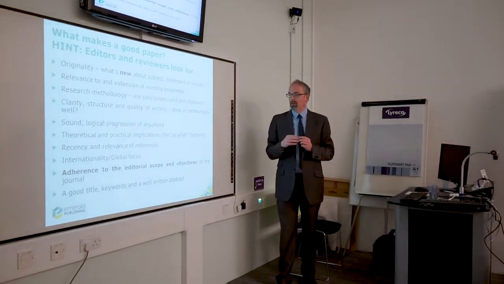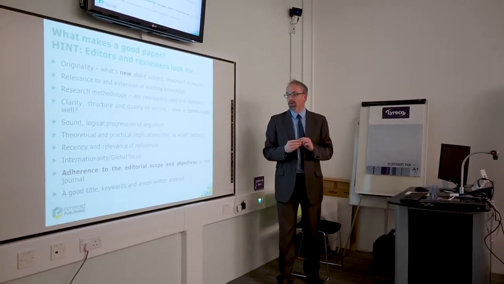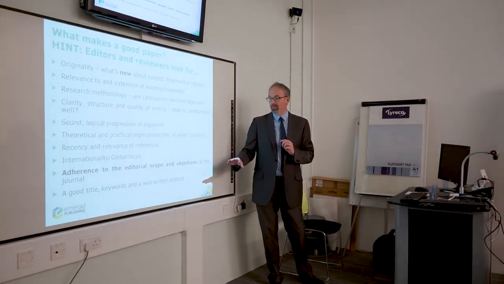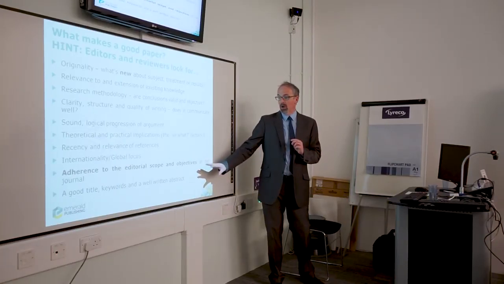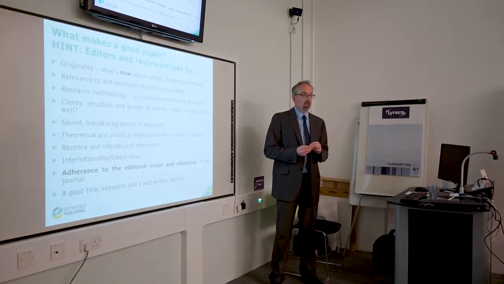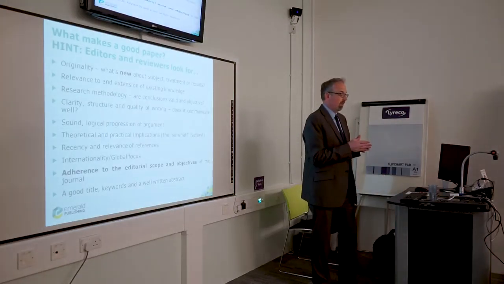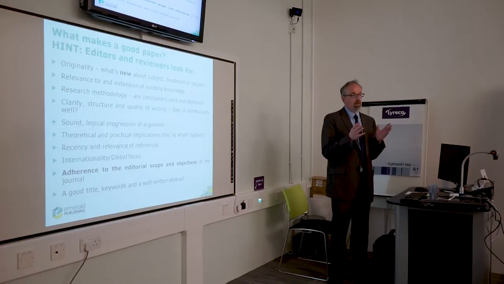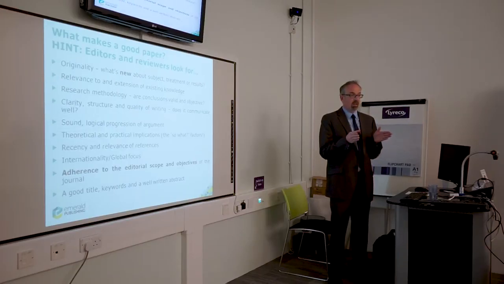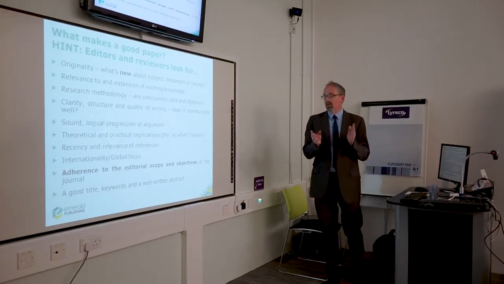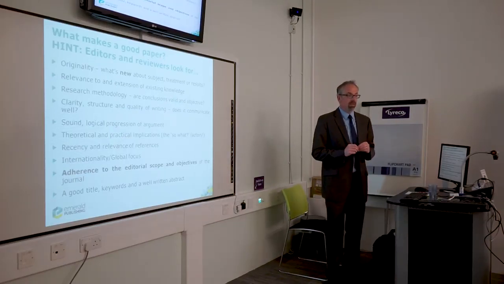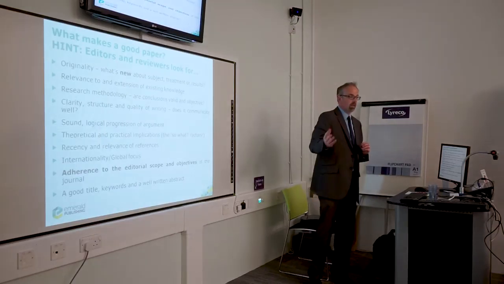You'll be aware of things like research methodology and the clarity of the logical progression of the argument — all of these things are important. One of the simpler things, and this is probably the number one reason why articles don't go into peer review and get rejected straight away, is that they don't adhere to the editorial scope and objectives of the journal. Every single journal will have author guidelines or scope information about the kind of research they want to publish. If your article is outside of that for whatever reason, it will just get rejected. Editors are very clear about the scope of the journal, and it will be very difficult, if not impossible, to persuade them that your article should be inside.